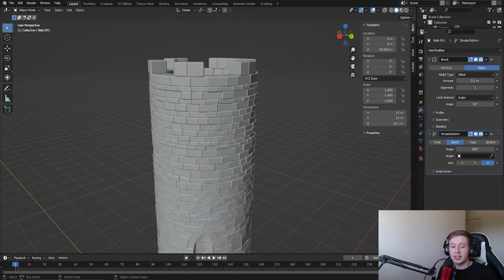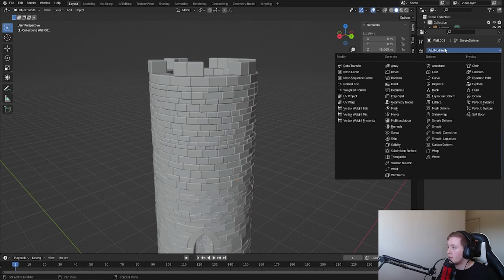Now on to the last stage of our tower or castle, however you are doing it. We are going to be adding one last modifier, and it's called the voxel modifier, or the remesh modifier they call it. So we're going to go to add modifier, and we're going to look for remesh.